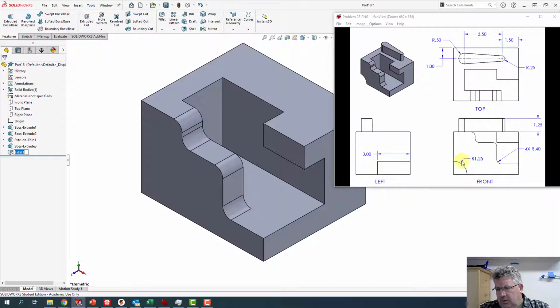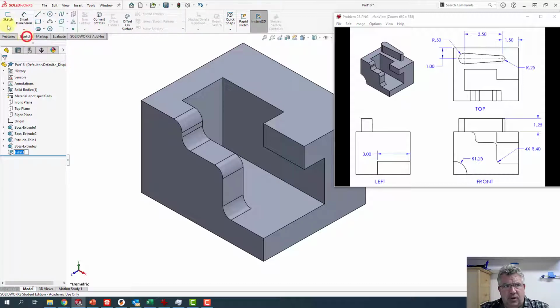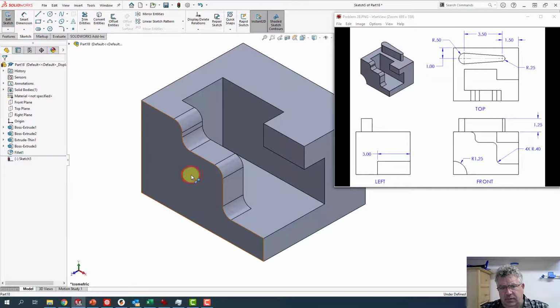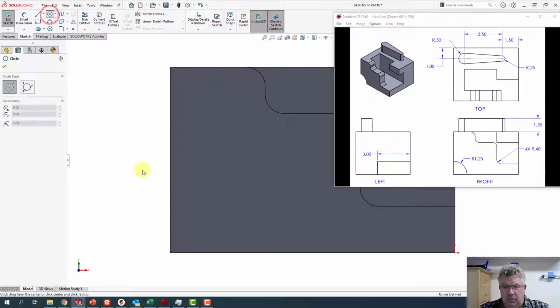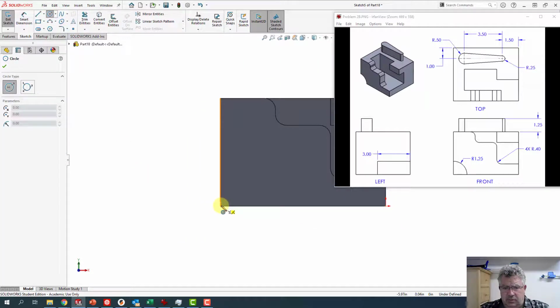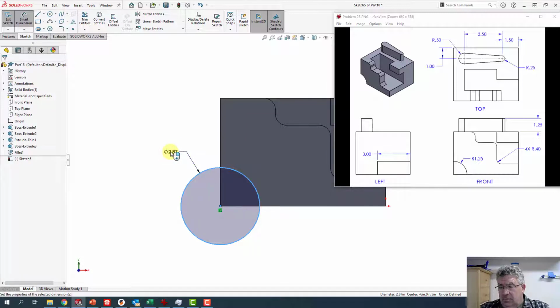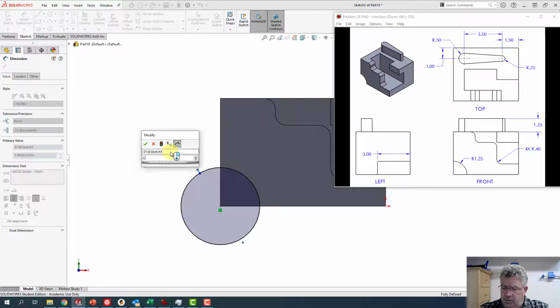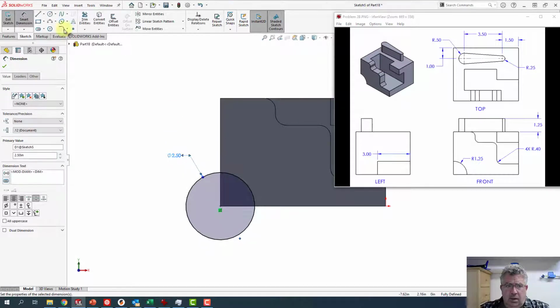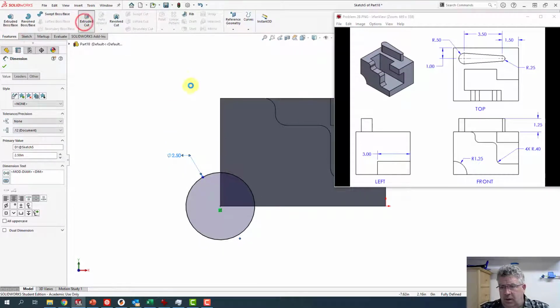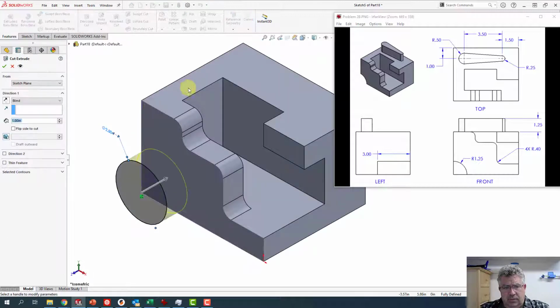And we'll go ahead and create this circular cutout, which has a radius of 1.25. We see by looking at the left-hand side of the part that it goes to a depth of 3. So we'll do a sketch onto this face. I'll just use the circle tool. I could use the center arc tool, but the circle tool is easier. Just create a circle, and the dimension here for the circle is going to be 2 times 1.25, or 2.5. And we will do Features, Extruded Cut, and we'll extrude the cut to a distance of 3.